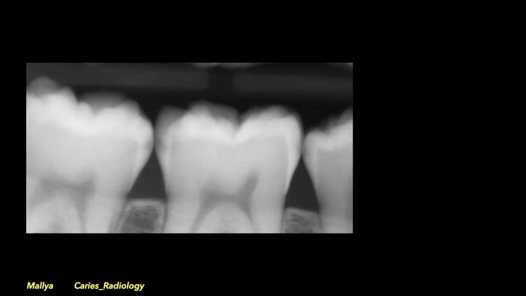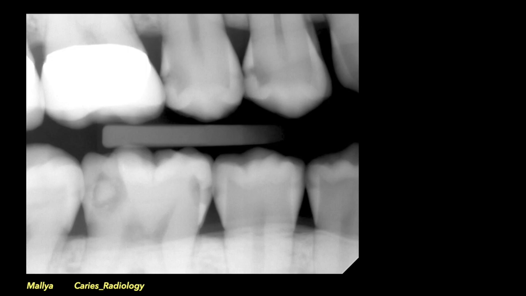Here is an example assessment of interproximal caries. On the mesial surface of the second molar, we see a triangular radiolucency extending into the inner half of enamel. Note that the dentin adjacent to the DEJ is somewhat radiolucent. Remember that radiographs tend to underestimate the depth of the lesion. On the distal surface of the first molar is a lesion extending into the outer third of dentin. You may need to adjust the density and contrast of your image to better appreciate radiolucent areas. Note that all of the dentinal lesions have a tendency to spread along the DEJ, emphasizing the need to carefully evaluate this region.